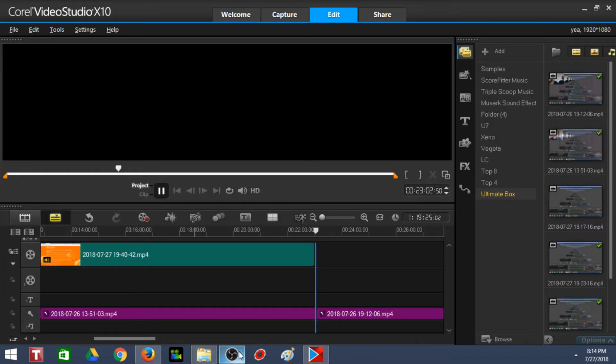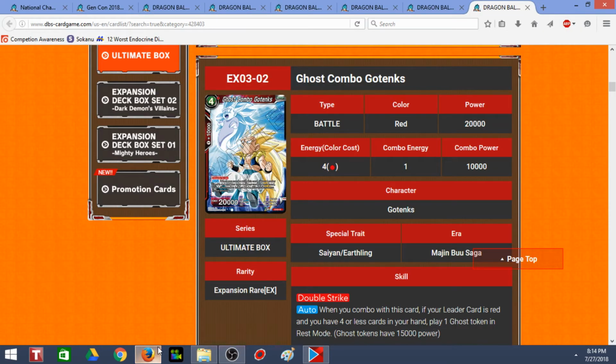What's up, guys? We're going to do the Ultimate Box battle card review. I got my co-pilot here, Bryan Samuels. We're going to be going over the 25 cards that are going to be released in the Ultimate Box, and hopefully we'll be able to dig in deep with the different type of decks that we can do.